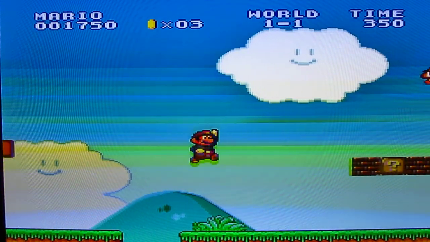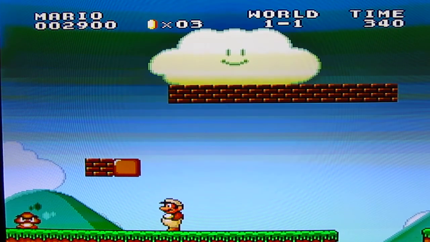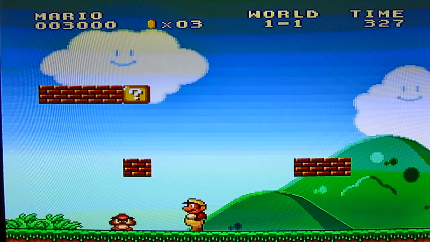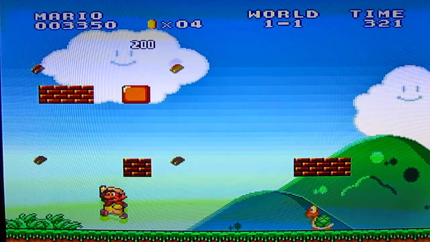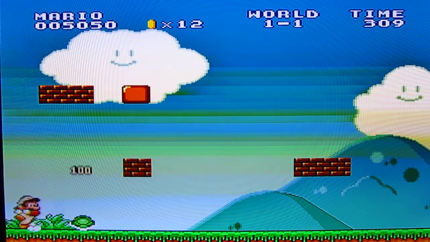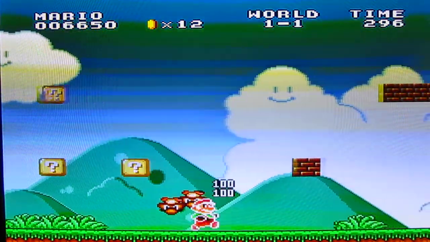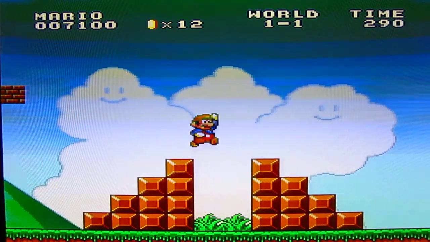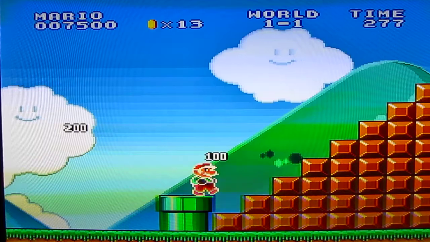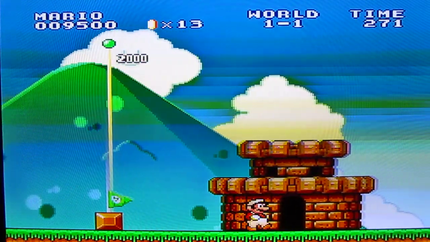One of the major issues here is that the standard Ouya controller has a little bit of lag. It's not much, but it's just a tiny bit, and it's noticeable. This means that I have to compensate for my movements and do my jumps a little bit earlier than I would normally if I was using a standard Super Nintendo controller. It's still playable, especially for slower paced games like RPGs and whatnot, but it's definitely something that they need to improve on in the future.